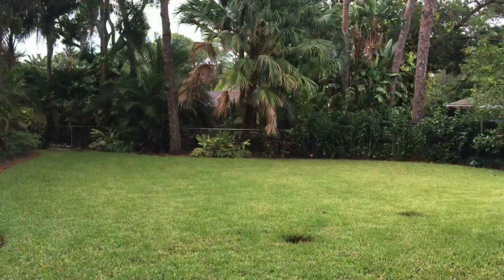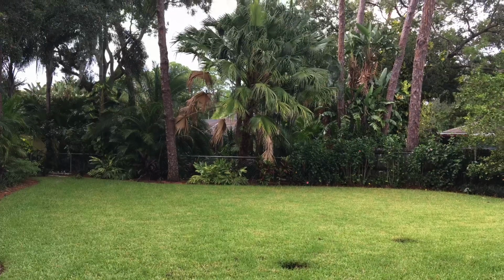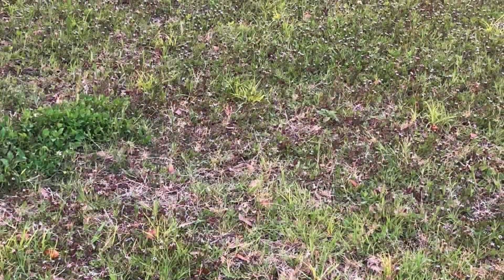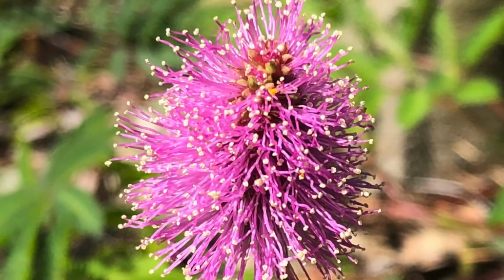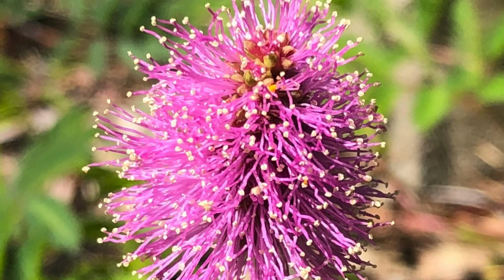Well, it's very nice that up north, beautiful grassy lawns work super, super well. You know, that Kentucky blue, that soft spring grass that you can walk on in bare feet and lay on all day long. Yeah, no, that does not work here. Not even close, which is why we have the grass that we have, which people go, isn't that a weed? I feel like this is a lot like crabgrass up north, because it is. And that's the reason, because grass like that doesn't want to live here. It takes a lot of work, a lot of maintenance, and a lot of money to get plants from different climates to work here. So instead of having a grassy lawn, yeah, you can put St. Augustine grass in, but you could do some other really cool ground covers like sunshine mimosa instead.